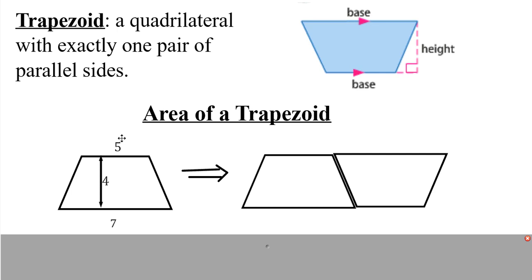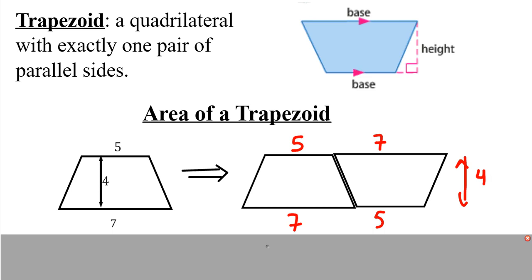So consider the following trapezoid and the top and the bottom parallel sides. Notice that if I copied the trapezoid and then flipped its friend upside down and put it alongside it, it's going to make a parallelogram. And I know how to find the area of the parallelogram, so let's write what the total bases would be. This right here would be 5. This is 7. If I flip it upside down and put it next to each other, this would be 7 and this would be 5. And then this whole height would be 4.